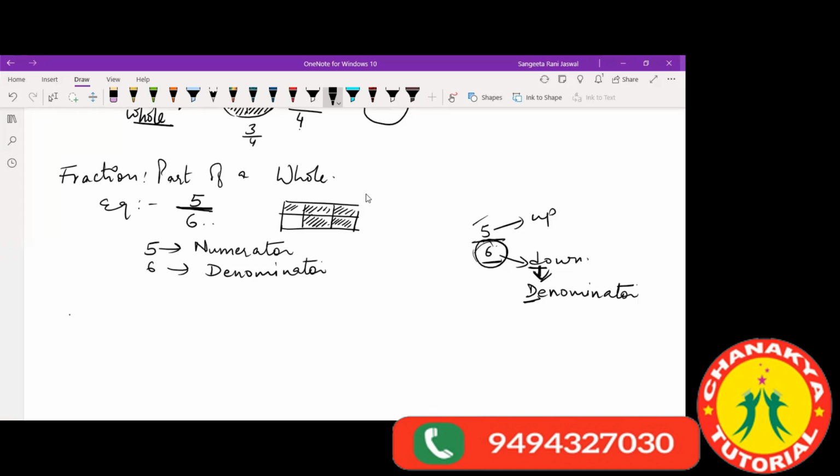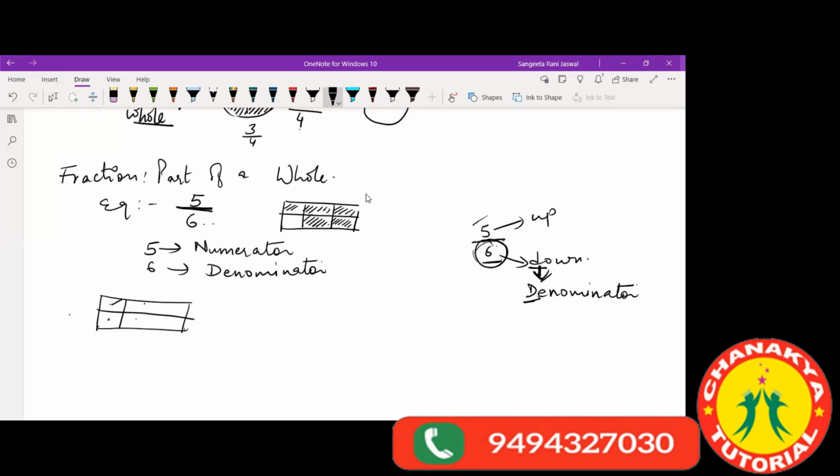Okay, children, if I think like this, I say now these are all equal parts. And what if I take unequal parts like this? Suppose I have this figure, say these are 4 parts, but these are not all 4 equal parts. Can I say this is a fraction? Right? No, ma'am, they are not equal. All figures are equally divided, not equally divided for making a fraction. So in this case, you can see that each shape is not equally divided into equal parts. So the given figure does not represent any fraction.